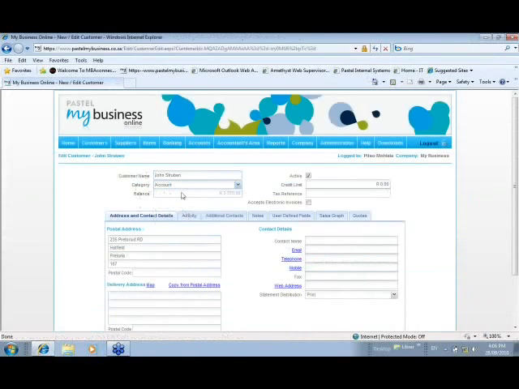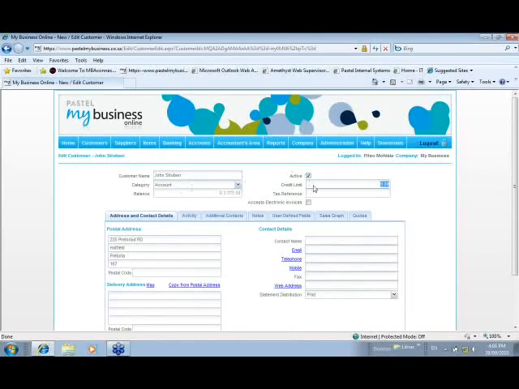So I've set up a category for my customer. I've given this customer a balance. Here you would add an opening balance. So if you are moving your books from a different financial application or from a manual set of books, you can create an opening balance for the customer here. You just give it the amount outstanding for this customer's account and the date of that balance, which would be below the balance amount. Now, if you look on the right-hand side of the customer's details, we've got an active checkbox, just to inform you whether this customer is active or has been inactivated. So I can choose to select or deselect this option here.